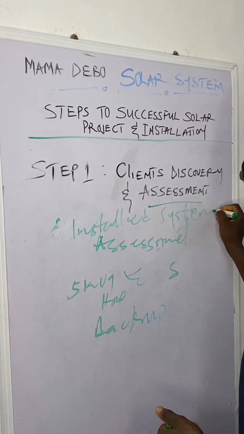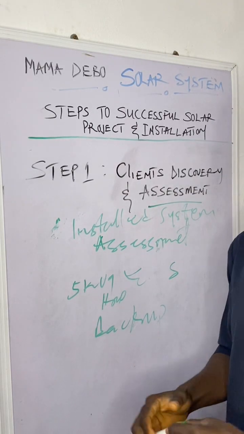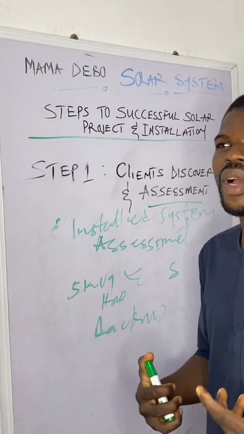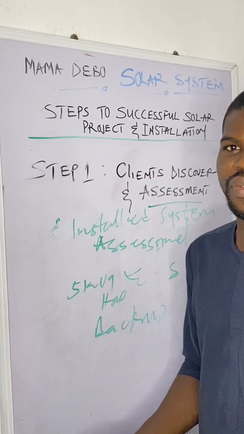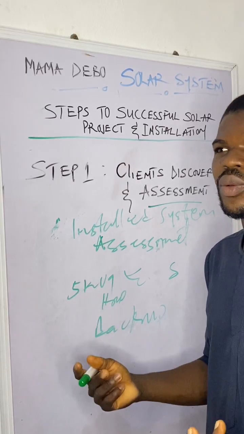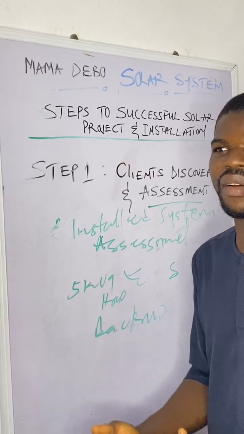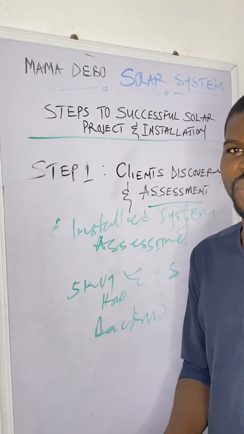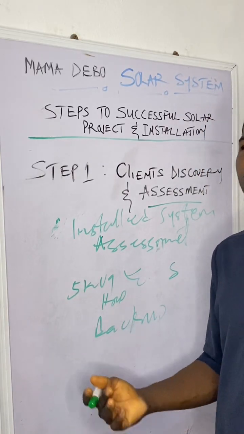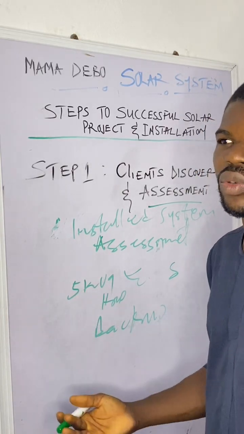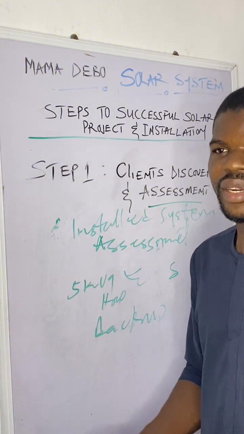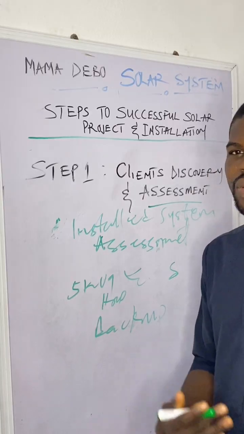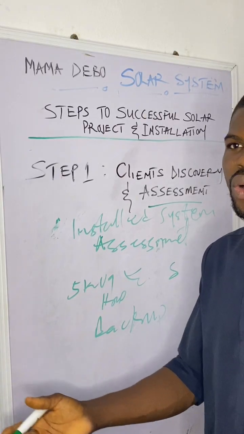That is, the room or the location where you will install the system. During your assessment, that's when you are going to check: is the room conducive for the system? What is the distance from the room to their distribution board? What is the distance from the room to all their loads? And they don't have a separate generator house or inverter house outside the building where you can install your inverter.